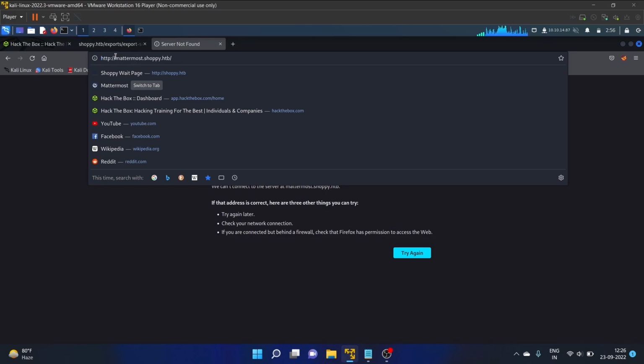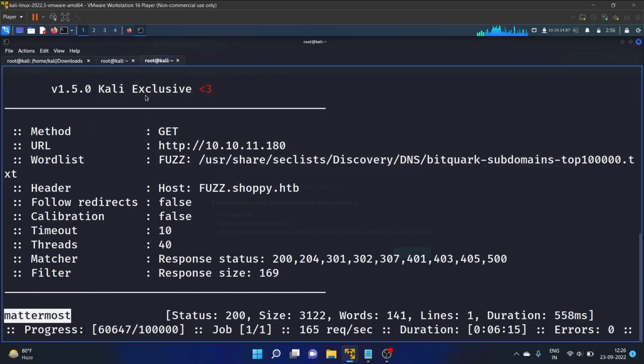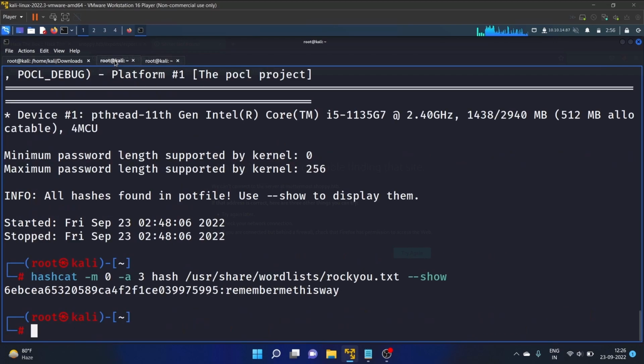We have to add this host in our etc hosts file.